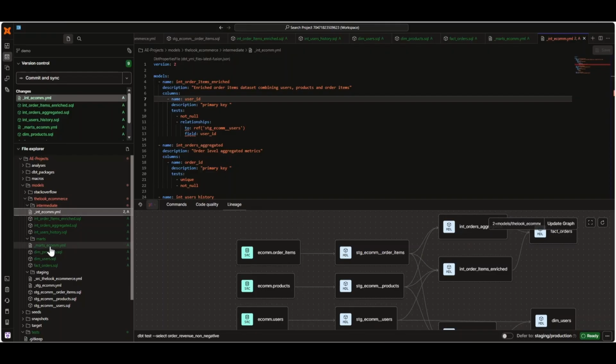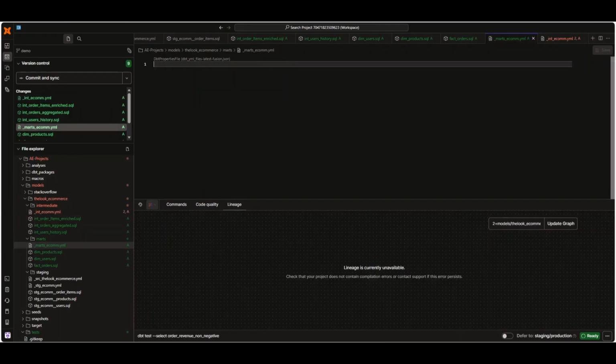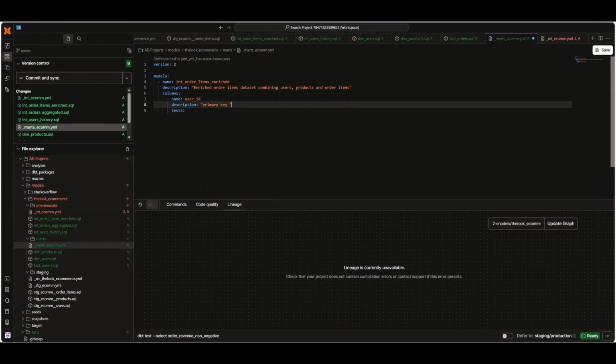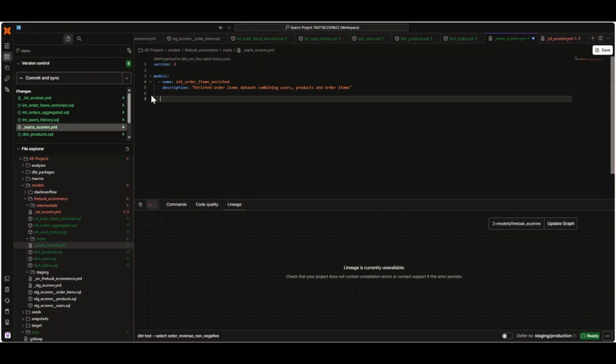So let's go to our YAML file here. Let's copy this. And this is going to be our dimensions table, our products.